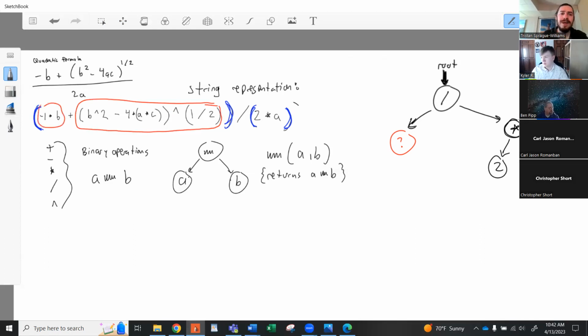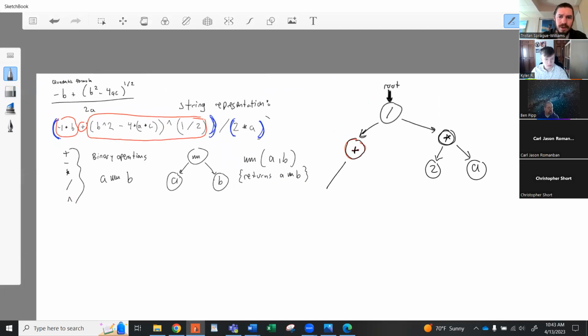With that being the other term, the overall operation on the left side there in the numerator is actually addition. So we want to put addition right here in our tree. Addition. And then the addition is going to have a left child and a right child. The left child of the addition is -1 times b, right? So because the first term in the addition is -1 times b, that's going to look a lot like this one, where it's a times with a -1 on the left and a b on the right, right?